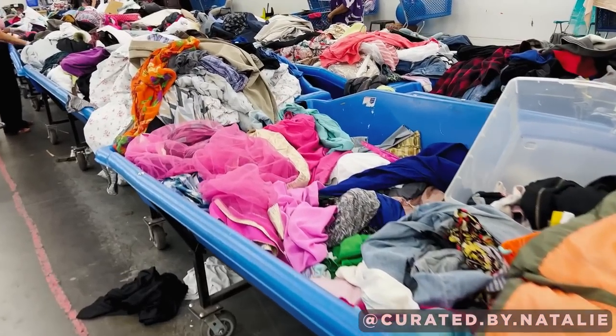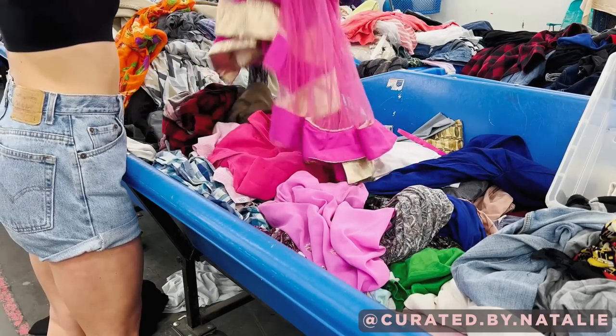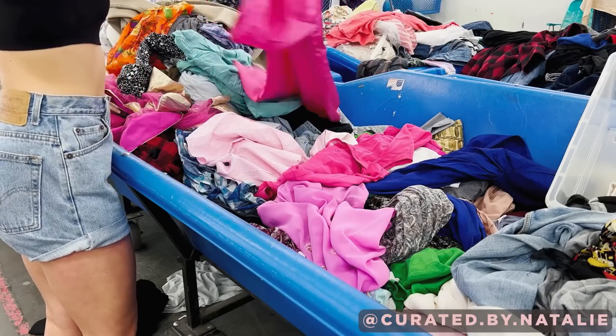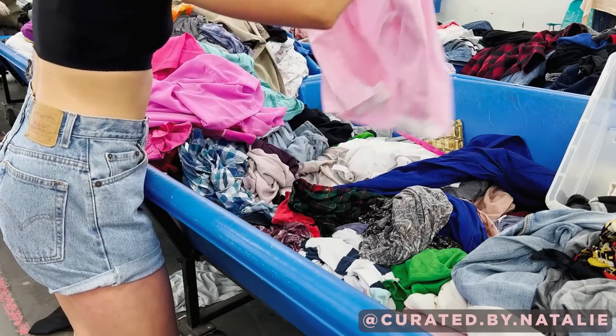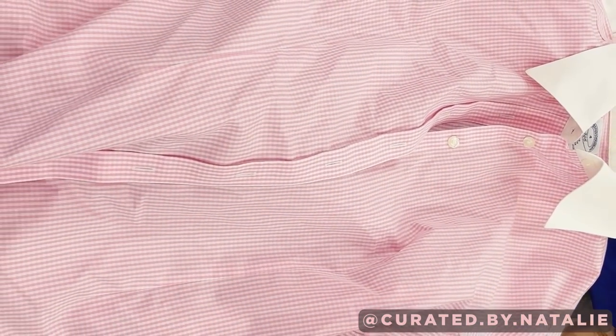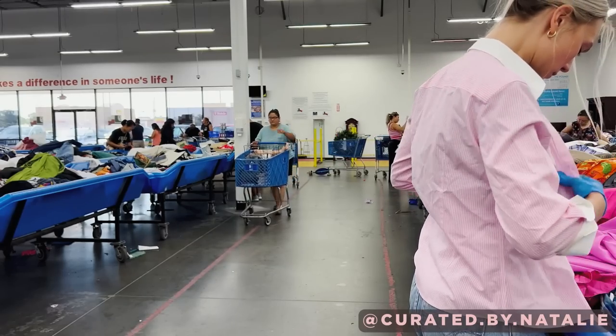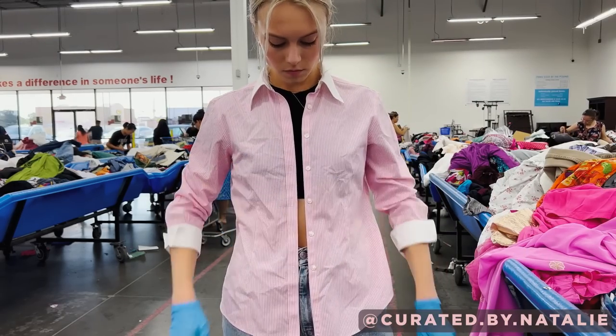I spotted some more pink — an entire sari ensemble, a whole matching set. I just set it off to the side; I hope somebody found it. It was absolutely gorgeous. Amidst it, I found a pink and white gingham button-up by Brooks Brothers. I had to try it on, and it fits perfectly. I am so excited to style it — I feel like pink and white is just so Barbie.